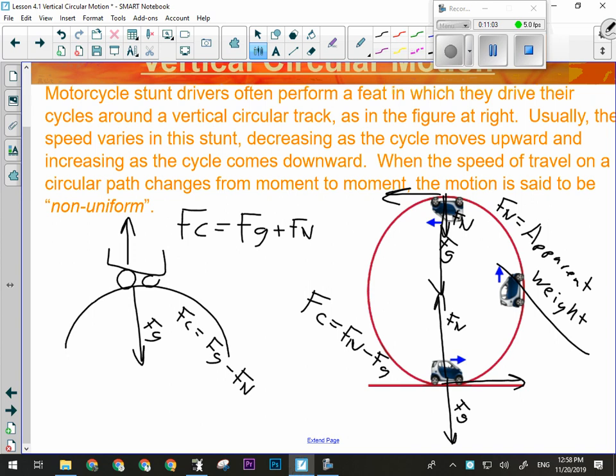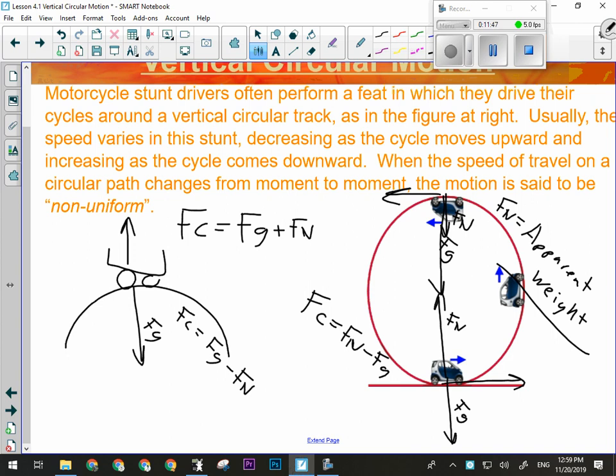Now, if I go fast enough over the top of this circle, what will I do? I'll drive off of it. Exactly. I'll leave the circle if I go fast enough. Okay? You've probably experienced it before. If you go over kind of the top of a sharp hill in a car, you feel like your stomach and everything kind of moves up into your throat. Okay? You feel a little lighter than normal. That's what you're doing when you go over the top of a vertical circle. You're causing your apparent weight to decrease because you're trying to become a projectile. Okay? If you go fast enough, you actually become a projectile.